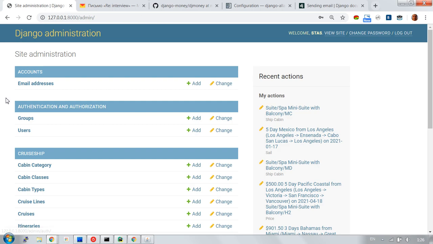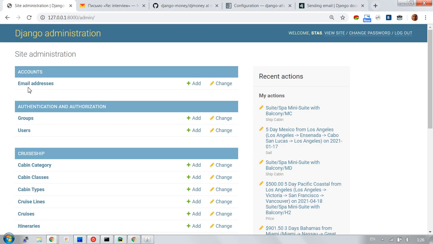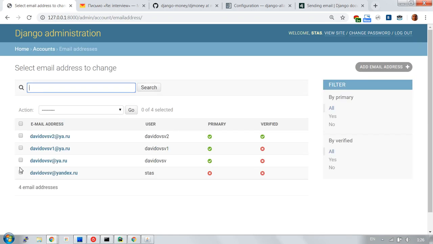Okay, so we have users now, and only one is staff. And also there are email addresses listed by AllAuth, and each has the verified flag.